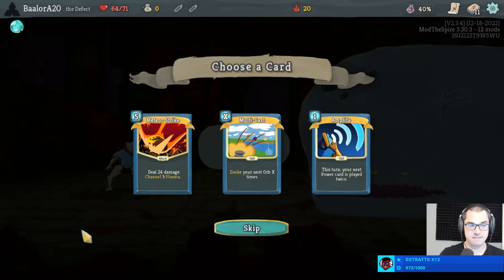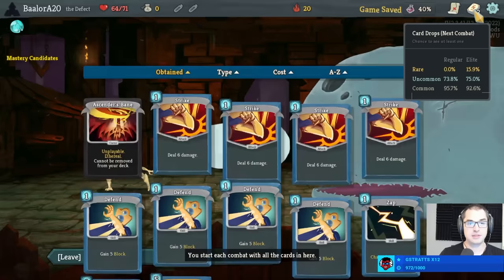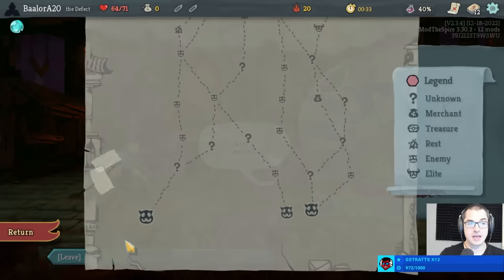Oh. Well, I'm not one to ignore a Meteor Strike offered for free. I'm going to grab this thing. Meteor Strike is literally unplayable in the starting deck, but we have all game to find a way to play it, and if we can play it, good things will visit upon us.